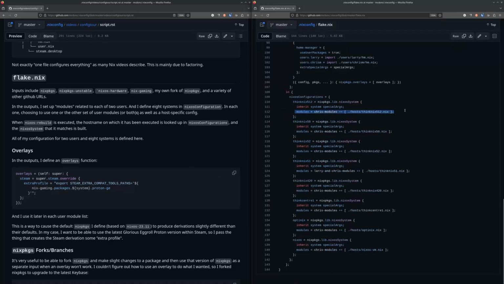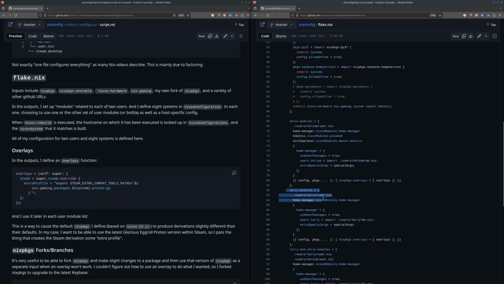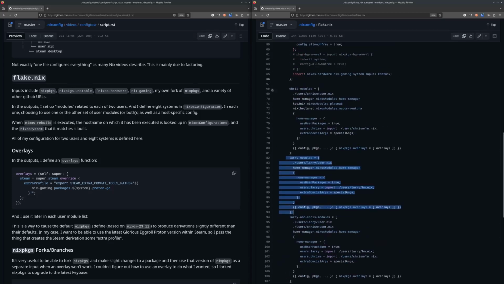When we define a system, we pass it a set of modules that it's going to use. They're not technically modules, they're just Nix files, but that's how it goes, man. So inside of this flake file, I set up modules that are related to each of two users. And the two users are Larry, my friend, and me, Chris, here.